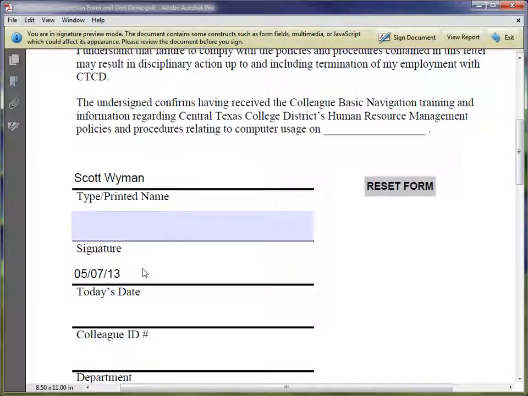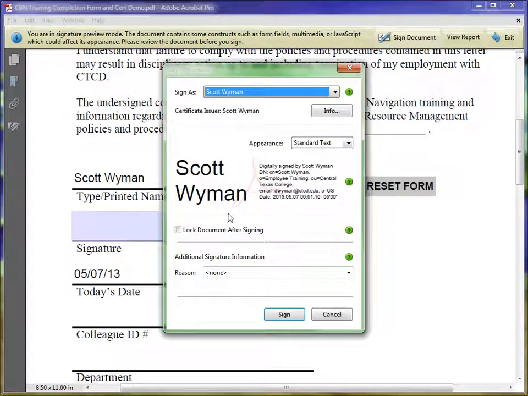Now when we click this digital signature field, if you already have a digital signature in your computer, you can click the Sign Document button up here on the top. It'll open the Sign Document dialog box, and here's my digital signature that I already had set up on my computer, and you simply click the Sign button. But if it's an important document and you don't want anybody to make changes to it when you're done, there's an option right here that says Lock Document After Signing. You lock the document, you sign the document, you save the document, and then nobody can change it.